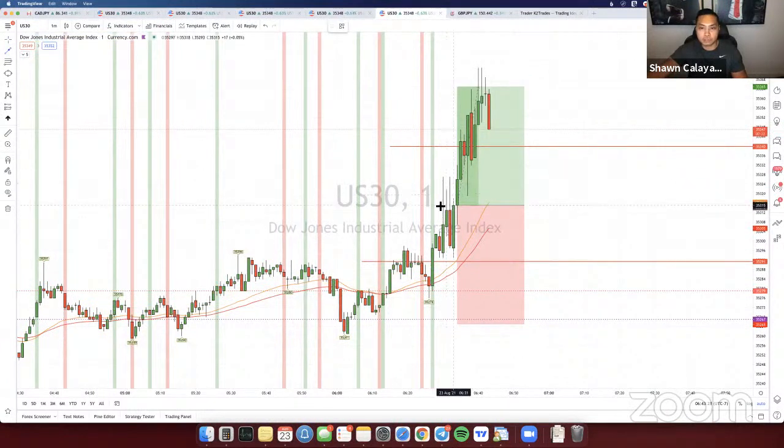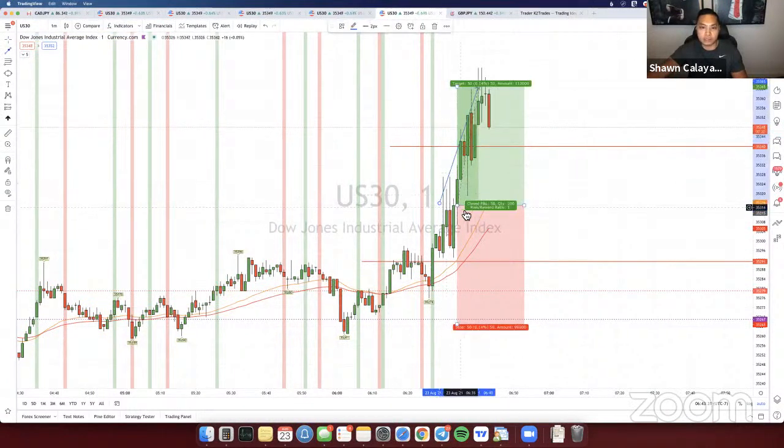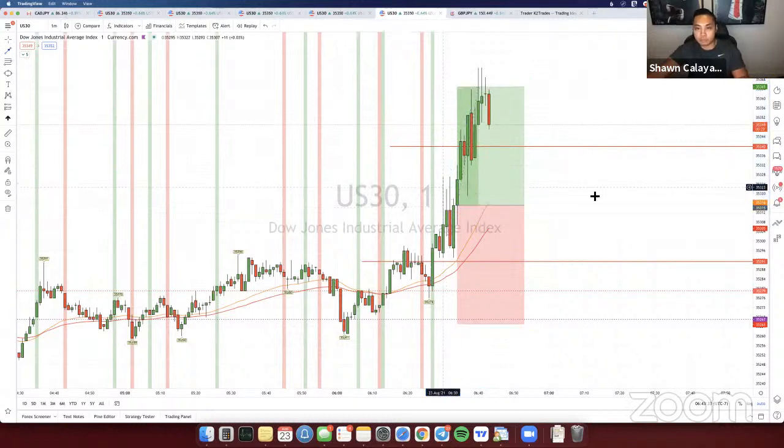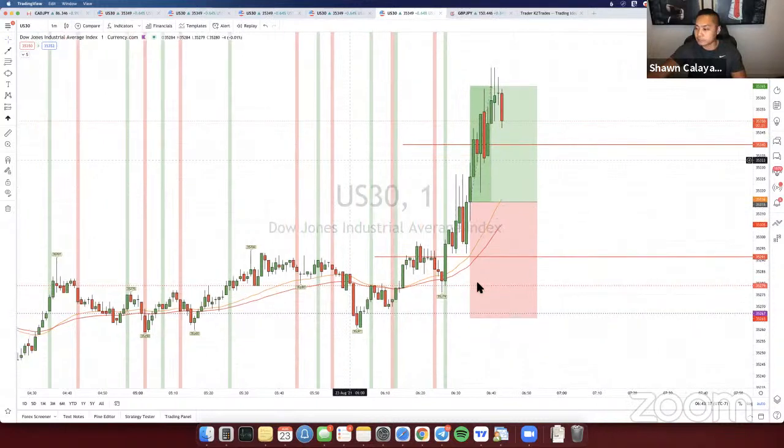And check it out, straight push to the upside with no drawdown. We never went into the negative here. So definitely great work amongst everyone here. And this is the key of being patient and actually understanding the strategies that we apply here. So other than that, let me check everyone else's profits.